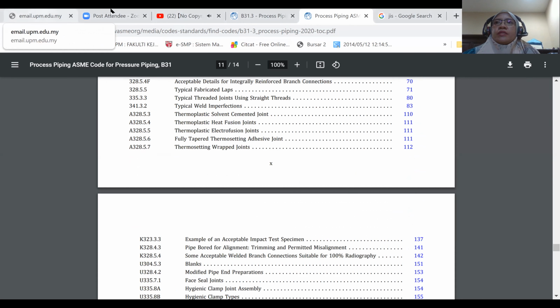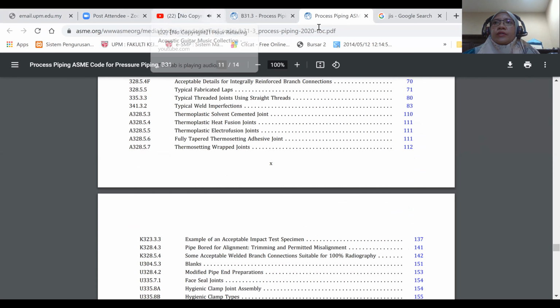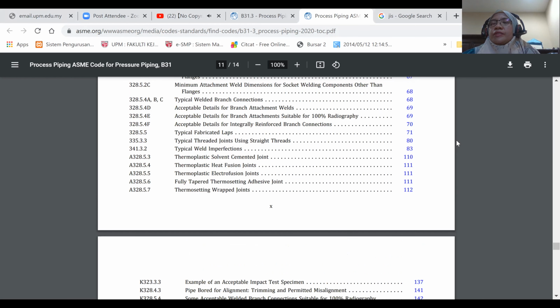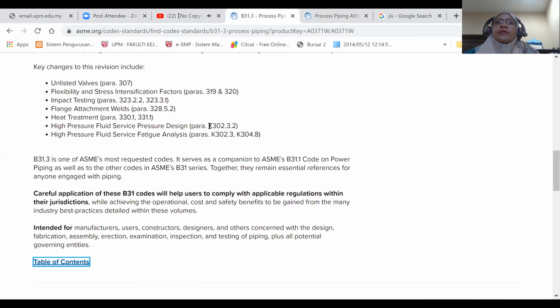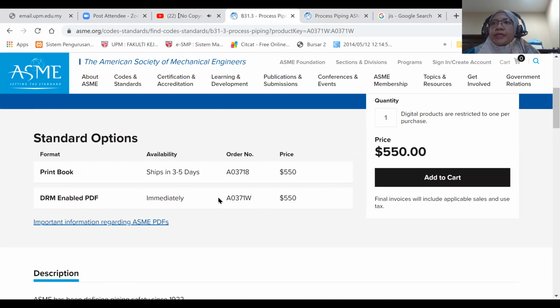Let me find this button bar. Okay, let's look at the price.